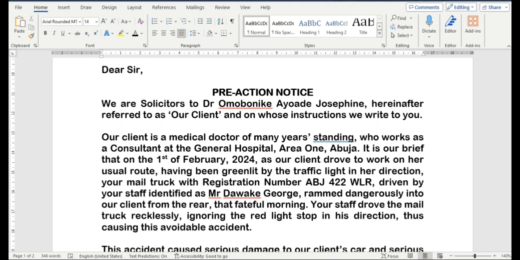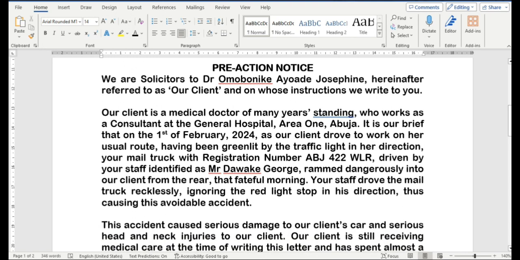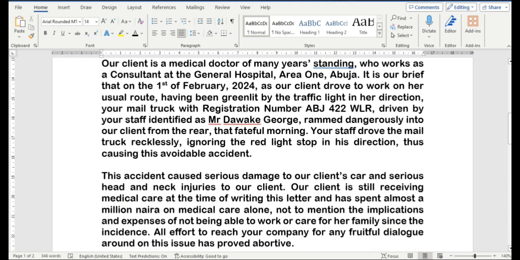So now, the explanation is to establish negligence. To establish negligence, you have to prove 4 ingredients were you to go to court. 1, that there was a duty of care owed by the defendant to the claimant. 2, that duty was breached. 3, that a damage or injury was caused, and the injury or the damage was as a result of the negligent act of the defendant. So if you prove those things, the court may hold for you for a claim of negligence against any defendant. So this is what you've tried to prove by your explanation.